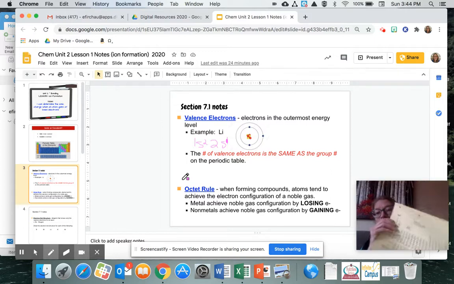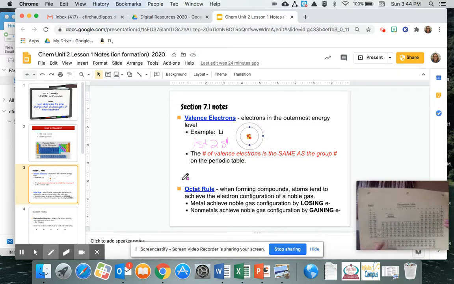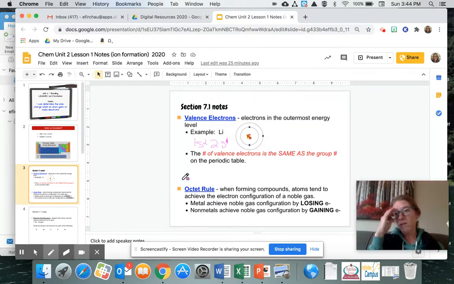So what I would do to help with valence electrons is to renumber those groups up top 1 through 8. So group 1 and 2 would be your S block, and then you'd skip over here to boron, which would be 3, 4, 5, 6, 7, 8. So 8 is the maximum number of valence electrons an element can have. The only exception is helium. Helium, since it's in group 1, there are only 2 elements in group 1. So even though helium is a noble gas, helium would only have 2 valence electrons.